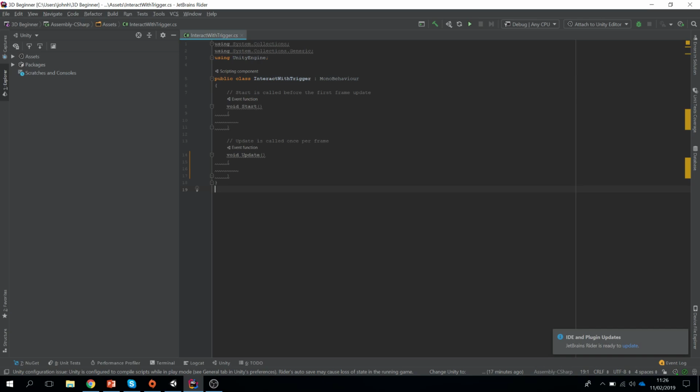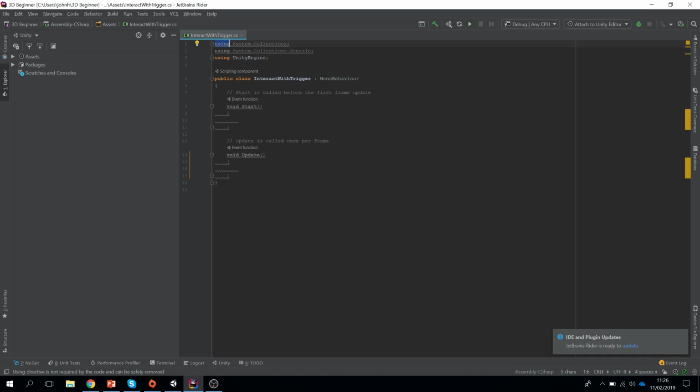In processing, have you used any external libraries yet, like Minim or anything like that? You say import in processing, is it? Yeah, so that's pretty much what's happening here with these using statements. We're saying we're using this, and we're using Unity engine. The first two, sometimes we'll need them, sometimes we won't, but we can leave them in there, it doesn't cost us much in terms of resources. We will always pretty much be using Unity engine when writing a script for Unity.